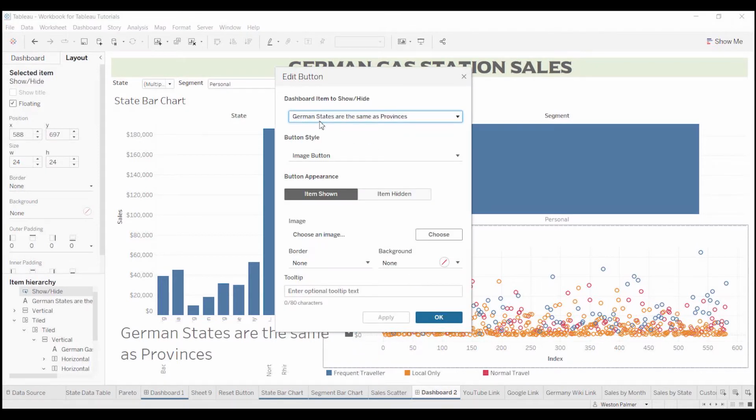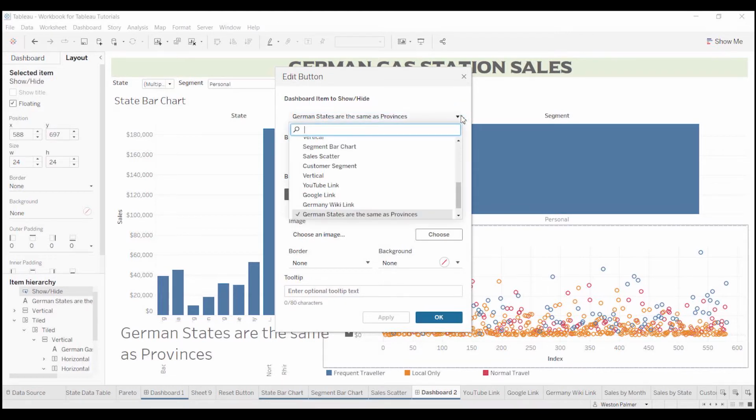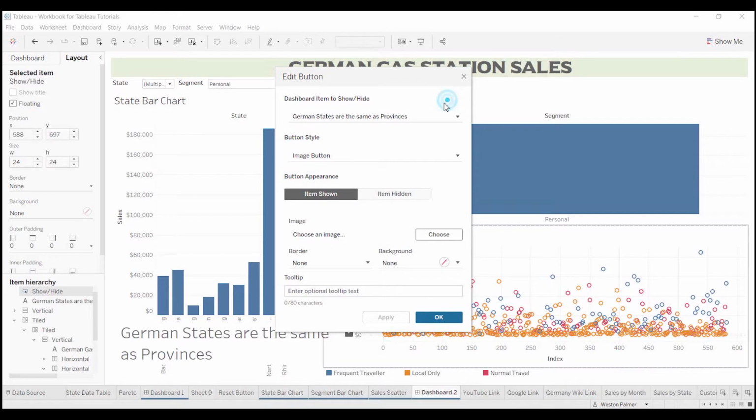I'm going to pull open the Edit Buttons feature and let you see some of the button options. So this is the item that it's going to be hiding or showing, and if you pull the drop down, you'll see there's several items. You can have the image, which the default was an X and then the hamburger or the 3 lines, or you can change it to text. And then you can also change the formatting.